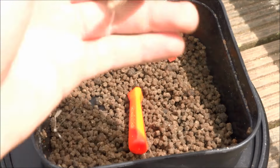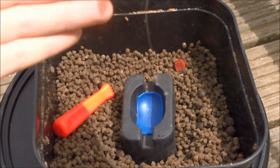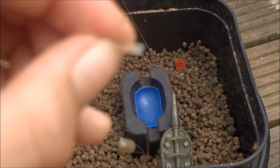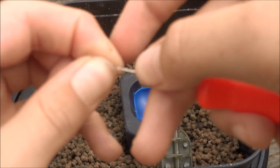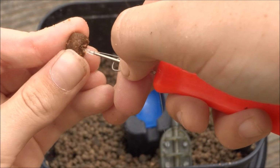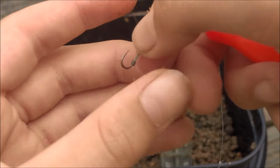The bait I'm using for this session is on the feeder. I am putting the mould just there. And with this, I am putting it onto the quick stop, like that. Just a little oily hooker pellet, just on the hook. Like so, and that's loads and loads of attraction.